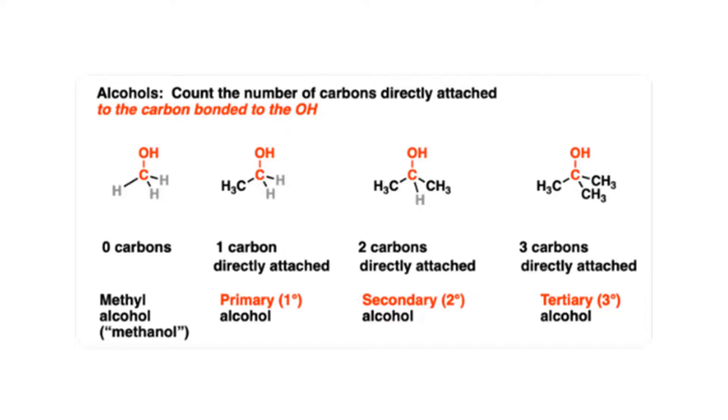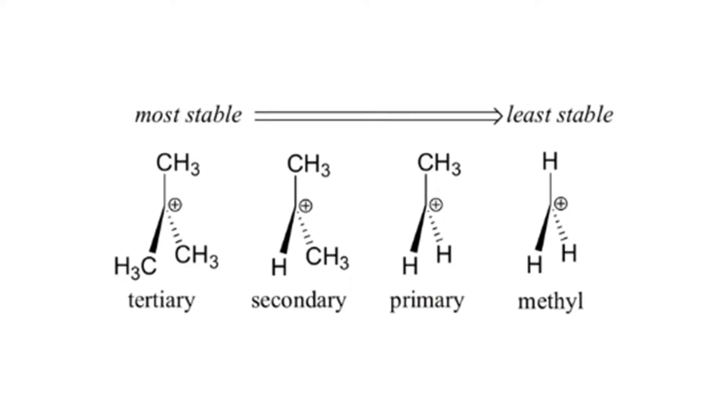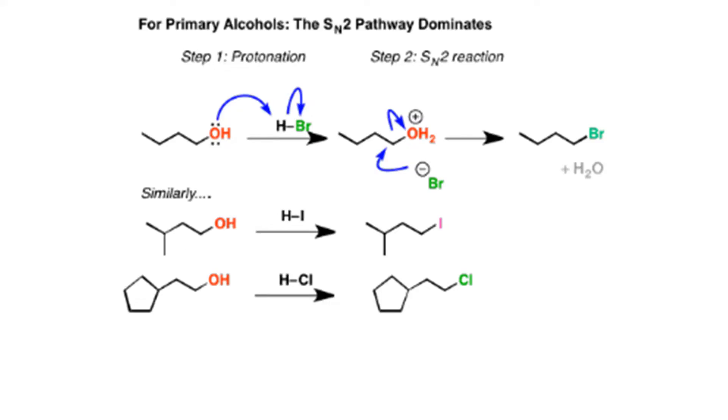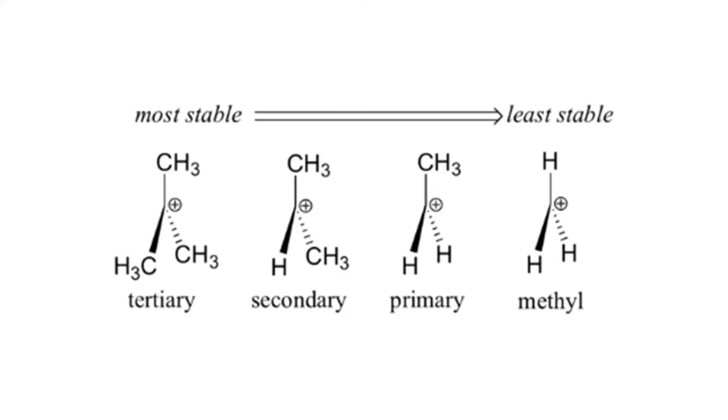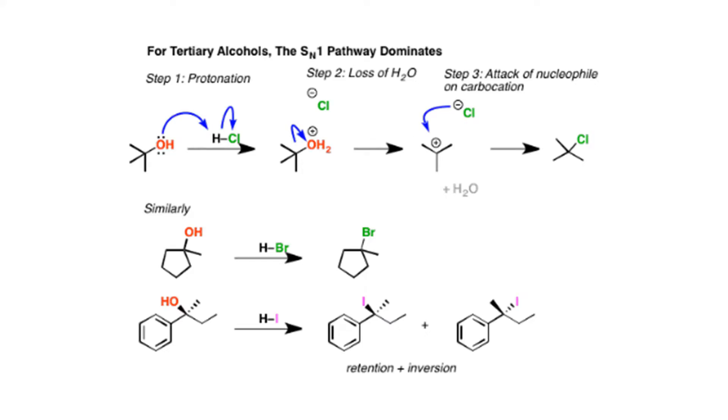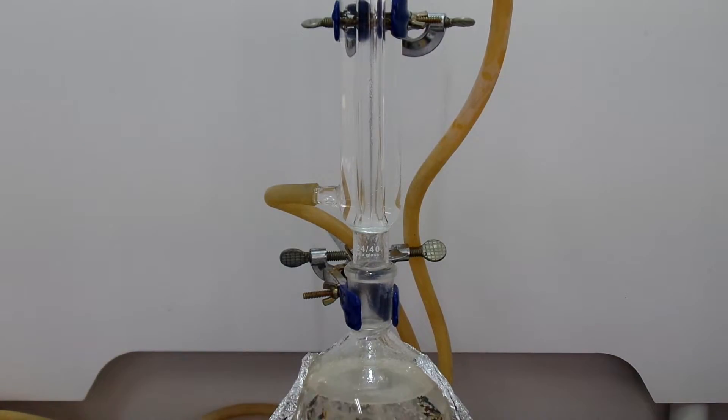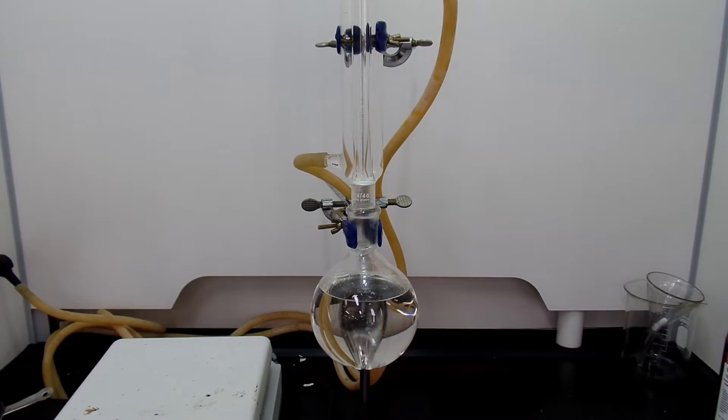Let's take tertiary alcohol for example. When the carbocation is formed, other carbons that are bonded directly to the carbocation can actually stabilize this plus charge. However, the primary alcohol like one propanol only has one carbon directly bonded to it. This one carbon chain is not that efficient at stabilizing carbocation. So primary carbocation tends to simultaneously react with nucleophile. This simultaneous reaction is SN2. Tertiary carbocation is stable, and it doesn't necessarily react with nucleophile simultaneously. So the nucleophile attack happens after the water leaves the carbon. To sum it up, the tendency to go through SN2 reaction increases when there is less substitution to the alcohol carbon.